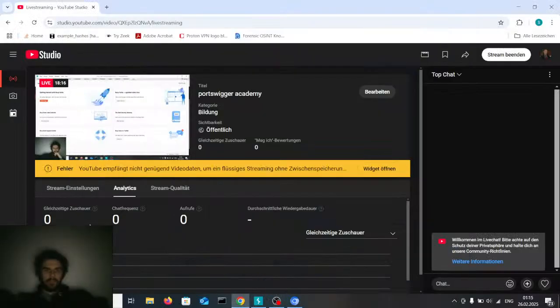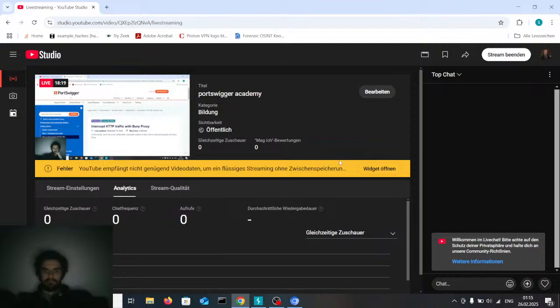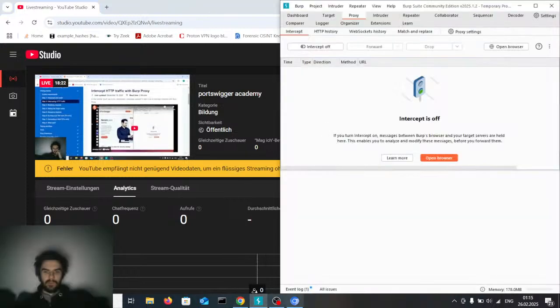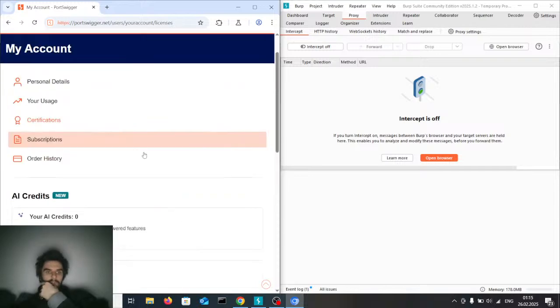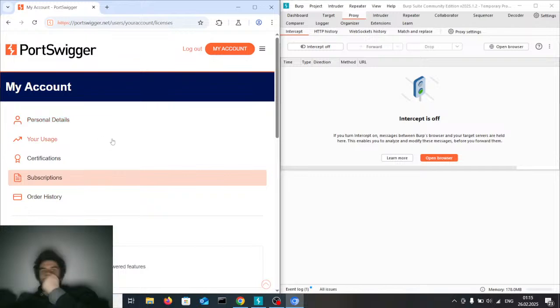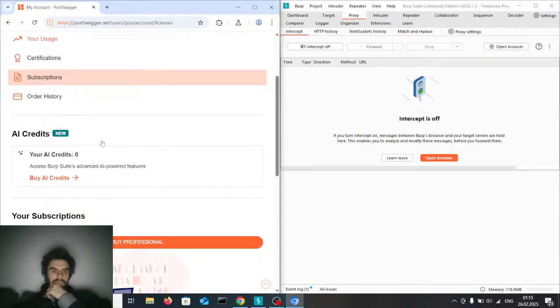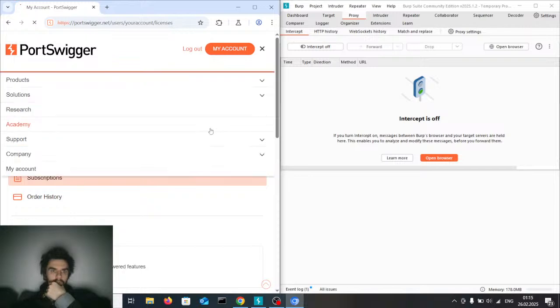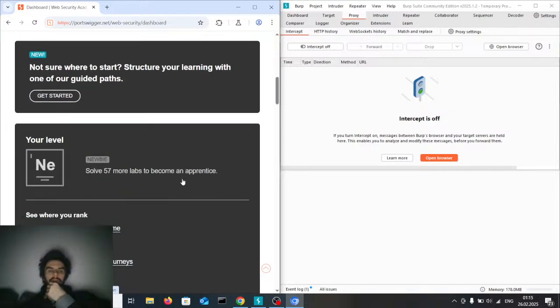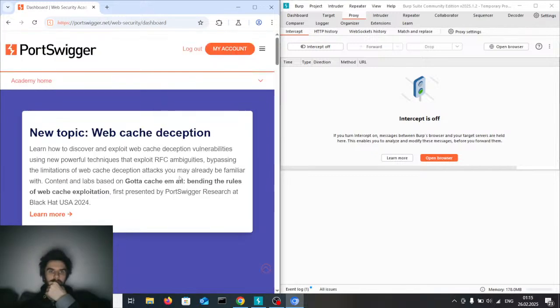Right. Should work now, right? Well, it's kind of crap, but I have this great little double view of the email browser for Burp and the Burp Suite thing again.